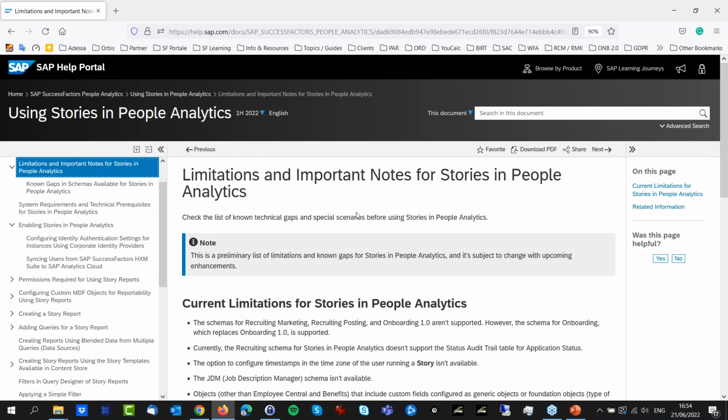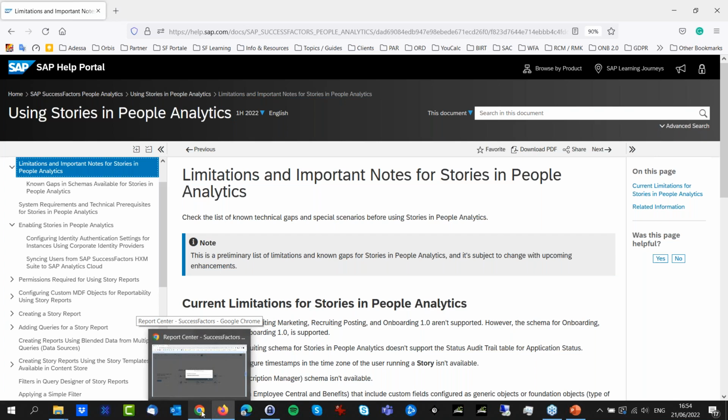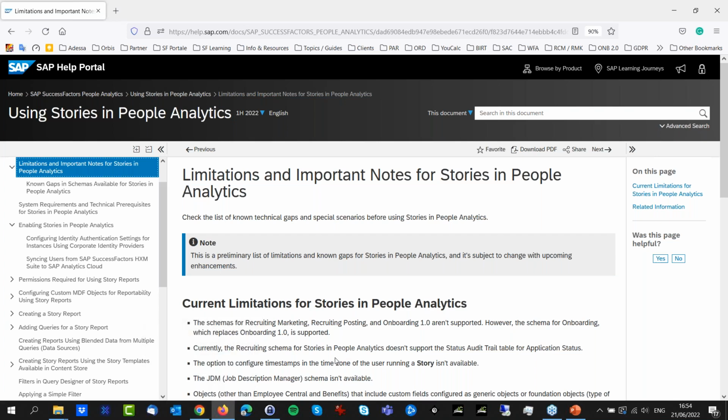So there's one quick question. I don't see recruiting stories in the content store. Do we have RCM standard stories? No, recruiting is nothing there yet. And if you don't see a content store, you'll probably miss an RBP permission. Yeah, it's not about not seeing the content store. The question is really not seeing RCM reports in there.